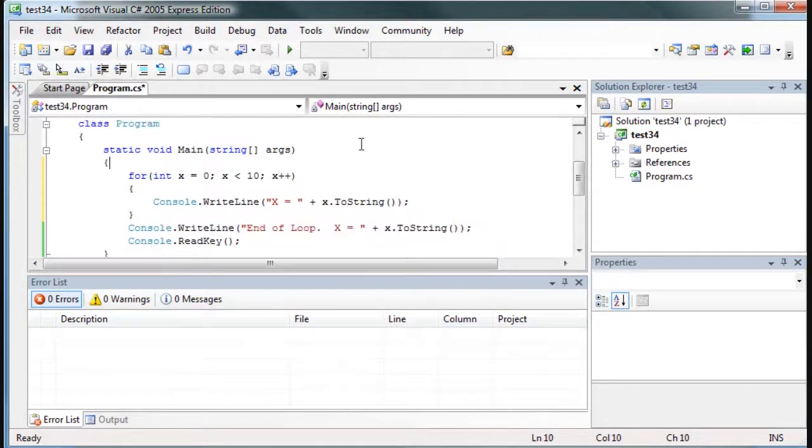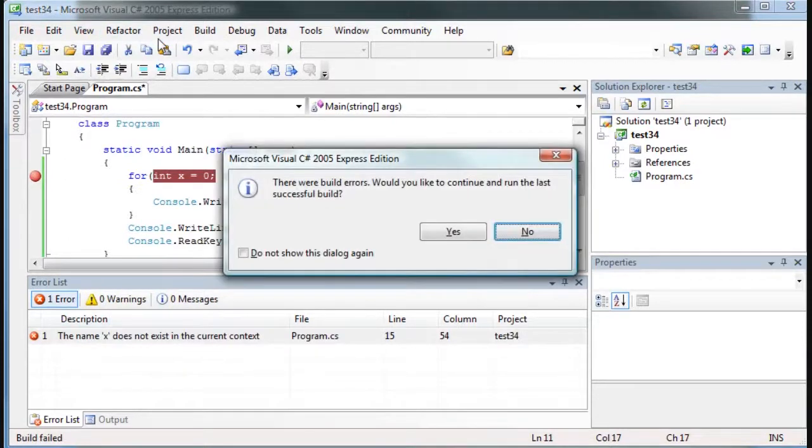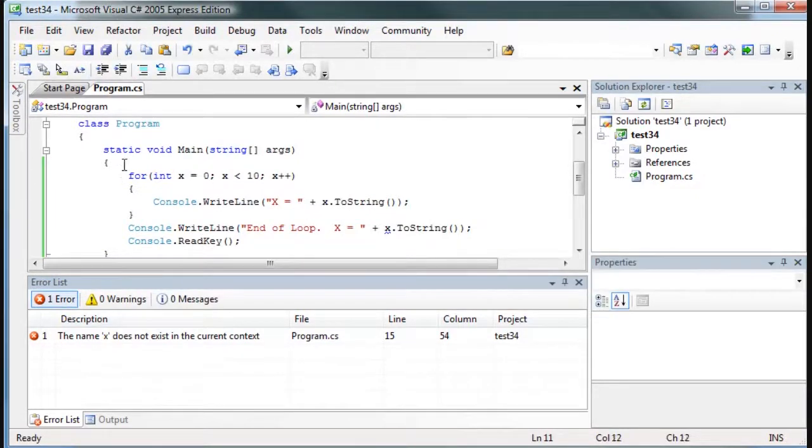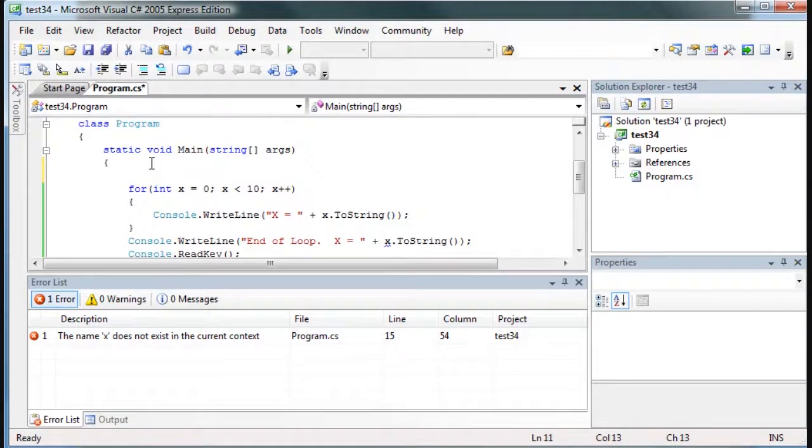So since you've already seen the output, I'm just going to do a line break right here. So F5, build errors. Oh, I see what I did. Okay. Made a mistake of doing that. Because that's a locally declared variable.